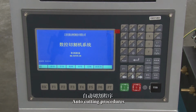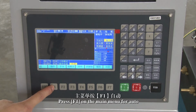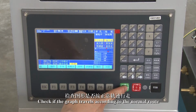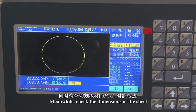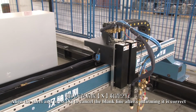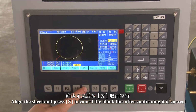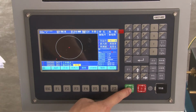Auto cutting procedures. Press F1 on the main menu for Auto, X for blank line and the green key to start. Check if the graph travels according to the normal route. Meanwhile, check the dimensions of the sheet. Align the sheet and press X to cancel the blank line after confirming it is correct. Press F4 for graph and the green key for cutting.